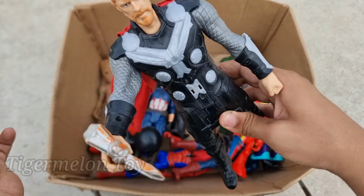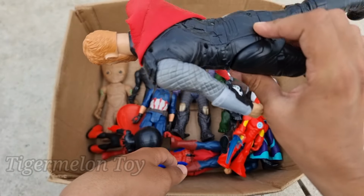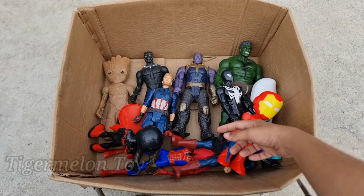Wow, guys, Hammer Thor is very strong. Look at the very cool hammer on his hand and really amazing red cape. Yes, this is very strong superhero Hammer Thor. Whoa, he's so amazing. Now, who is next, guys?